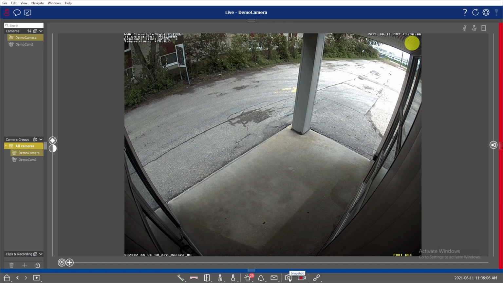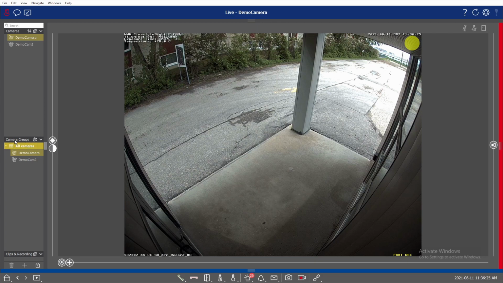These two here allow you to take a video of the live feed or take a picture. So if someone was walking by or you wanted to catch it right away, you could just snap a picture. And that is basically it for live view. Pretty simple. Now we will go to camera groups.